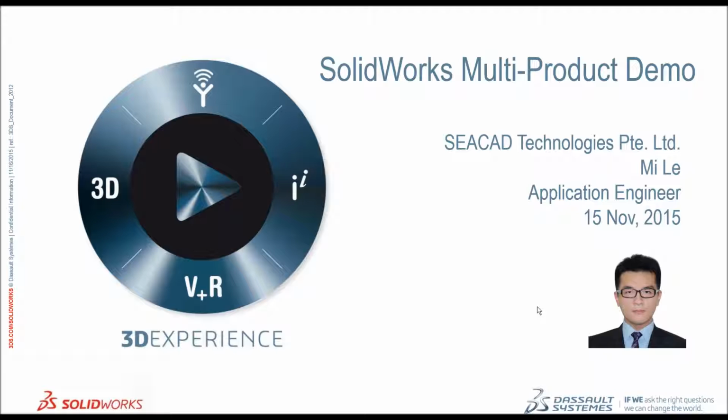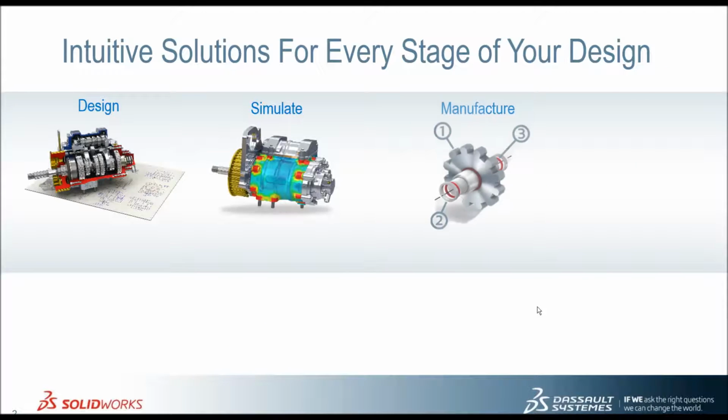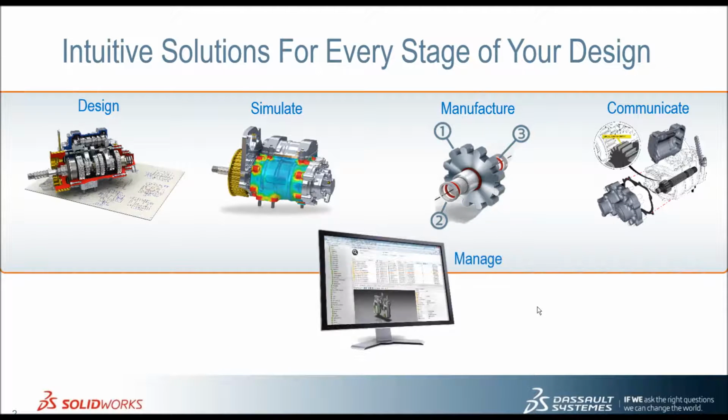Today, I would like to present a SOLIDWORKS multi-product demonstration to show you how our products can benefit your daily design work. SOLIDWORKS products provide an intuitive solution for every stage of your design. You can start your mechanical design with the CAD module. In the CAD module, you could easily create the 3D models for both parts and assemblies. And of course, there are 2D drawings as well.